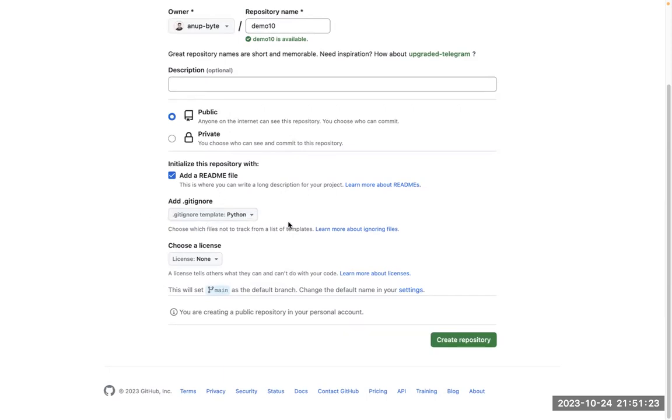This is all. After that, you have to choose one license. Understand why we need to choose this license. The purpose of choosing this license is that under this license you are giving permission to use your repository. Whenever you are using some public platform, some public repository, you need to adhere to certain norms.